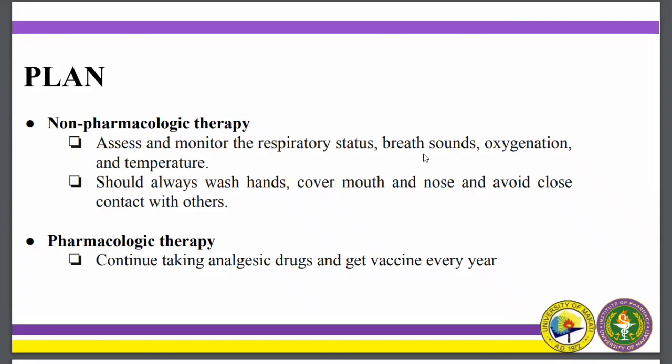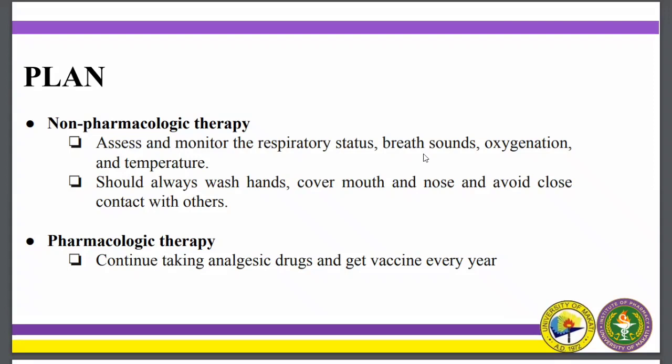And dito kasi kay patient, hindi niya naman alam na influenza yun. So, hindi siya nag-avoid ng contact dun sa family niya, especially dun sa mga anak niya and sa asawa niya. Kaya nahawa yung anak niya. And also, meron siyang wife na nagpapa-breastfeed dun sa baby nila na anak. So, that is what we need to always remember na kailangan pag may sakit tayo, especially yung mga ganyan, we need to avoid a close contact talaga with other people.